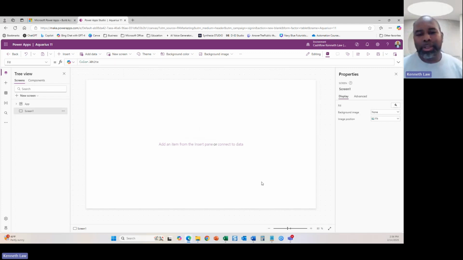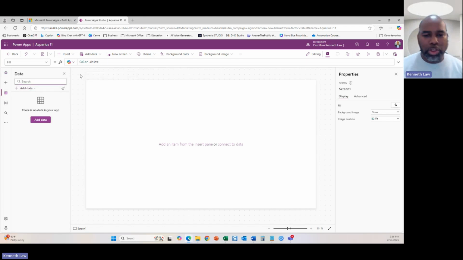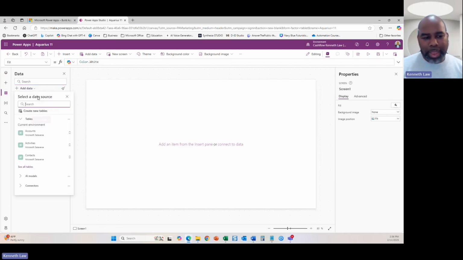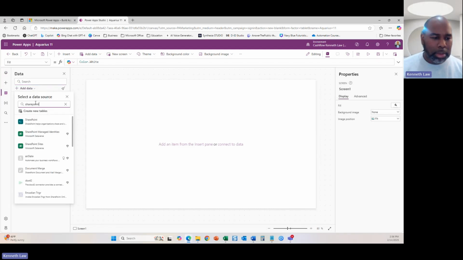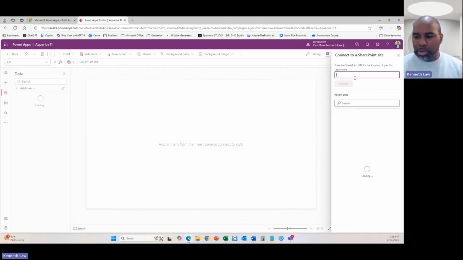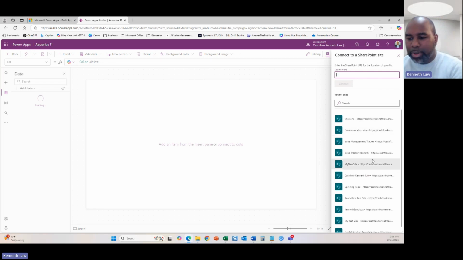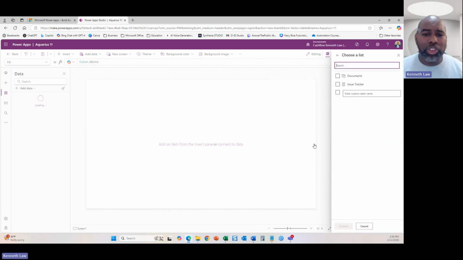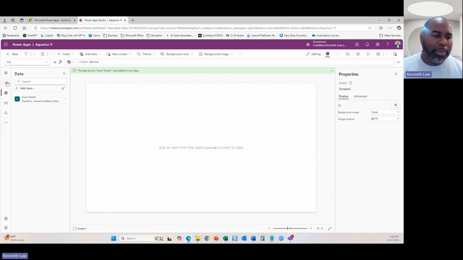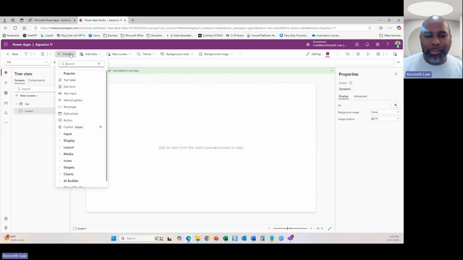Now, you might ask, well, I don't have anything in the Power App, right? But typically, after you create the Power App, you'll add data sources. So you'll click on the left panel, you click Data, and if your data is in a SharePoint list, then you just type in SharePoint list, select data, and it'll find certain SharePoint lists that are in there. You click the SharePoint list that you have, select the list itself from the site, and you'll typically add a SharePoint list. And then typically after that, you probably add a form or something.